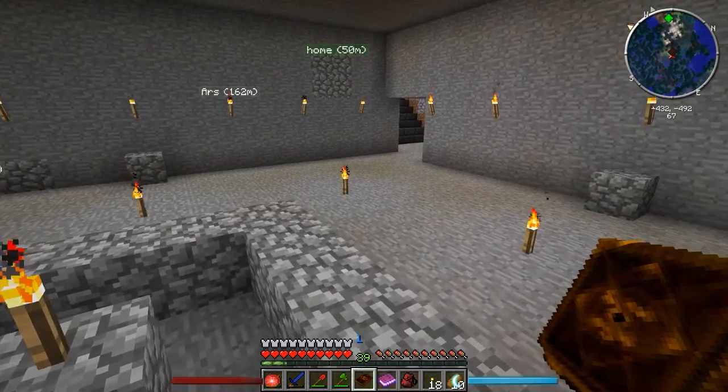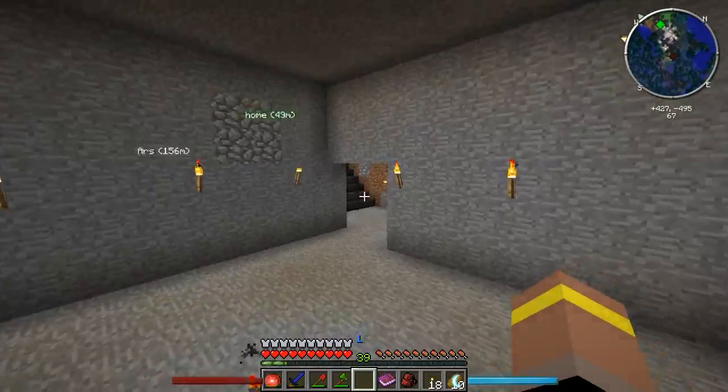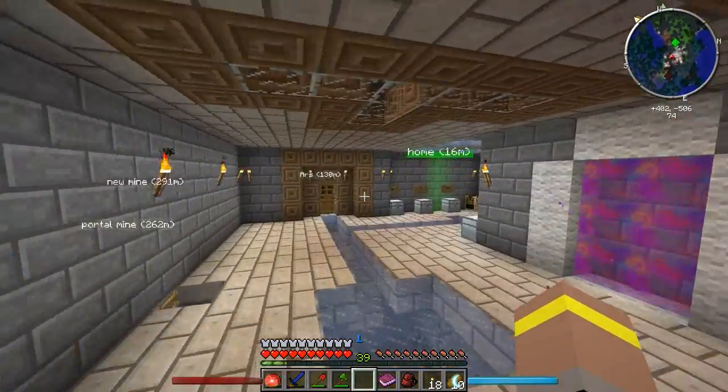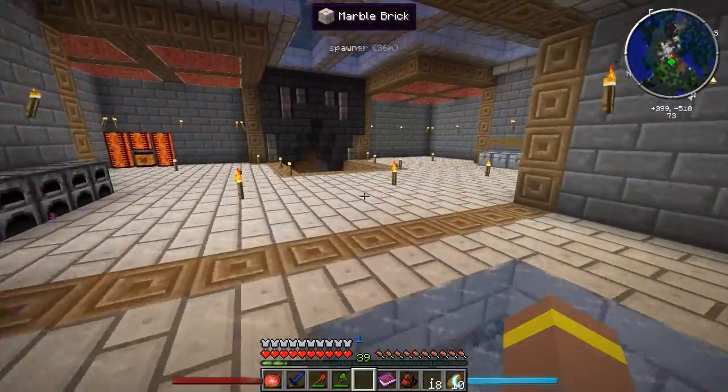Okay, right, so we're going to need some glass, and we're going to need ourselves some bricks. And we need a fair decent amount of bricks. Luckily, we've actually got quite a few, which is quite nice. And we're going to need a specific type of Ars Magica block as well.